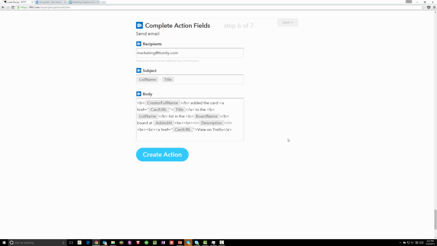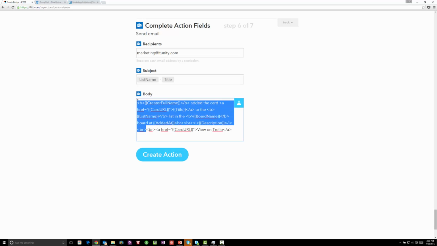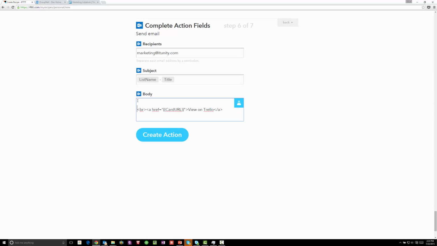Now we need to decide what the body of the email message will say. The body in this sample includes a bunch of strange-looking codes and brackets. Those are called HTML tags or markup. You don't necessarily need to know HTML to craft the body of your email message. You can just do it in plain text. But you also might want to know at least two of the tags. One of them is this tag right here, a href. This creates the beginning of a hyperlink. /a on the other end marks the end of the hyperlink. So what this is creating altogether is a hyperlink to the card behind the text that says View on Trello. That's a pretty important one if we want to give people a way from the conversation to link to the Trello card. Another pretty important tag is BR. BR creates a line break. Without those, everything's going to be in one line of the email message. So I'm actually going to keep those two tags there, and we're just going to get rid of everything else, and we'll create that from scratch.